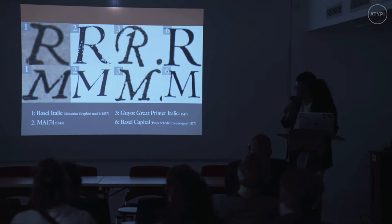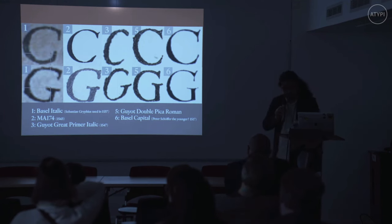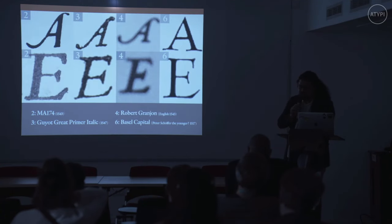I know that the M is kind of like obsolete Jenson style, but if you look at a leg of M, it's slightly lifted. It might be close to basal Italic. Having prominent serifs is an important feature of the basal capitals. They appear in Gill's Roman, but not in his Italic, but in MA-174. Another interesting feature that I should mention is the thick horizontal stroke in A, but not in E. This combination happened in the basal capitals as well.